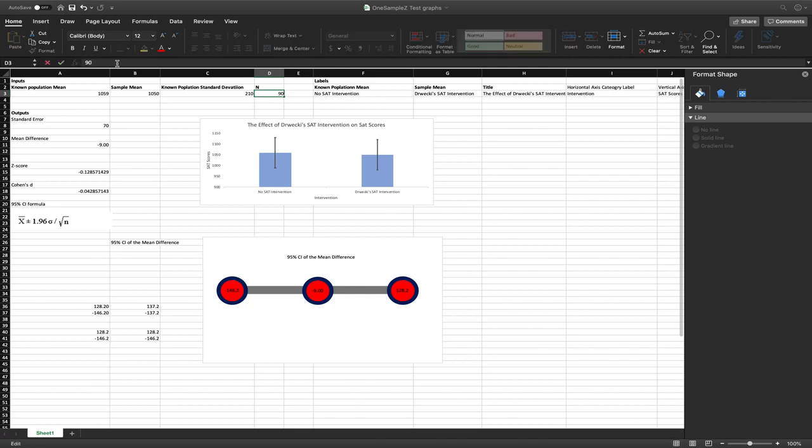What happens to my different graphs? Well, the top graph really didn't change that much. They're still not different from each other. In the bottom graph, you can see that we still don't have a great estimate, but we got a lot more precise. Right now, I'm seeing my effect is potentially a lot smaller. Worst case scenario, I'm taking 52 SAT score points away from them by attending my class. Best case scenario, I'm adding 34. And I want you to notice that Cohen's d is never going to change. That's also important as well.